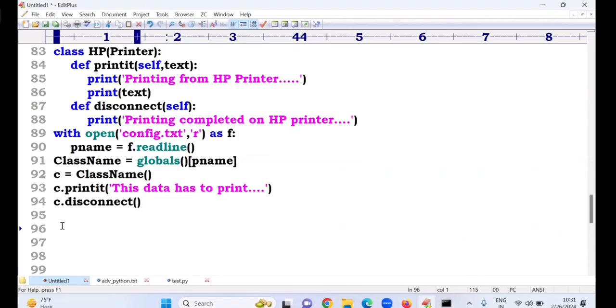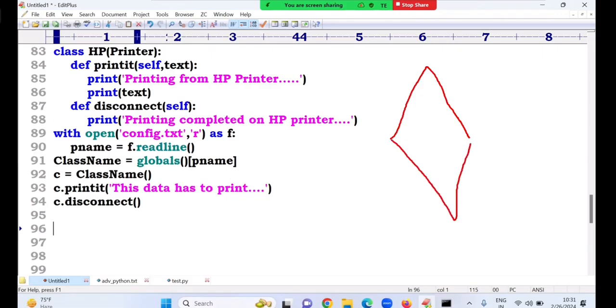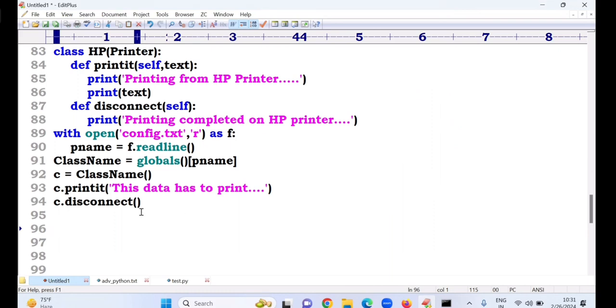So that is the interface concept in Python. Next, I want to print this hollow diamond shape, because in the last two classes, first I displayed how to display stars like this. Next, the V shape. Those two programs we have to combine. But I want to display stars like this hollow diamond shape.